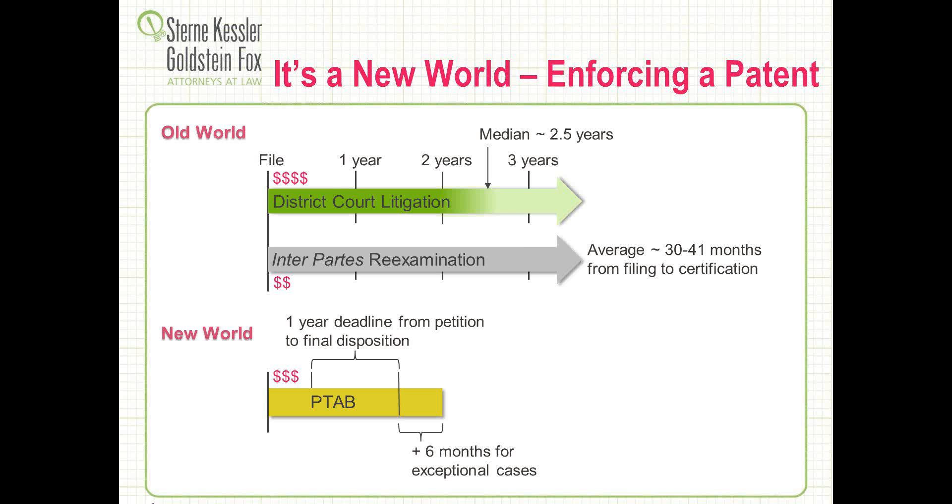In this new world, with the availability of inter-party review, covered business methods, and the oversight and administered adjudication by the PTAB, we're seeing tight time deadlines being met. We're seeing one year or less from the time these trials get started to when they complete. This is relevant to today's discussion because we're seeing a lot of our fast-track strategies coming out of situations where there is concurrent litigation, with patent owners and defendants advancing alternative assets to reinforce different litigation positions.